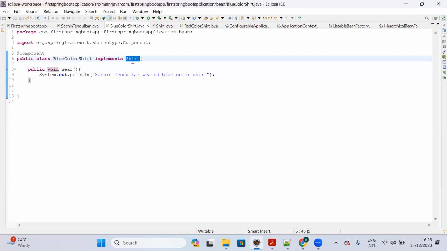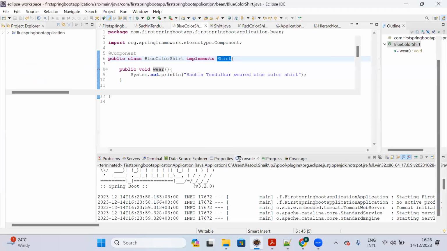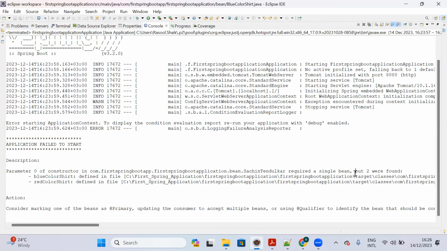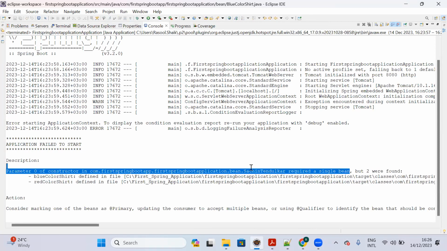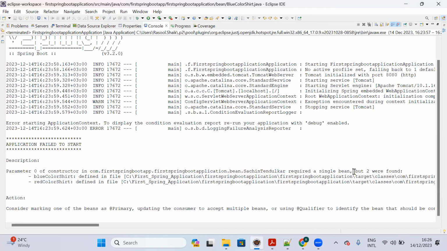That is the reason it is clearly showing that a single bean was required to instantiate the Sachin Tendulkar class object, but two were found. What are those two? Blue color shirt, red color shirt. So ambiguity came into the picture.